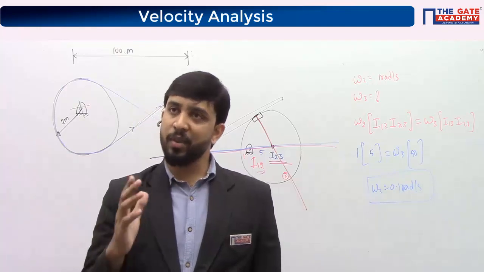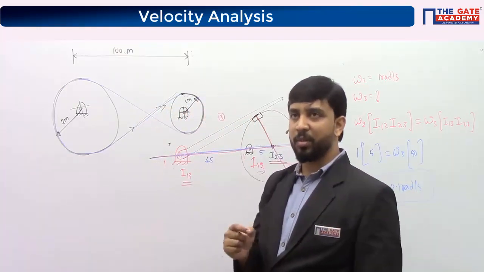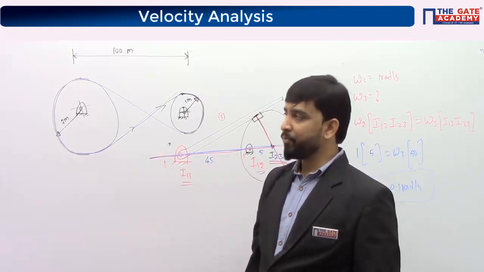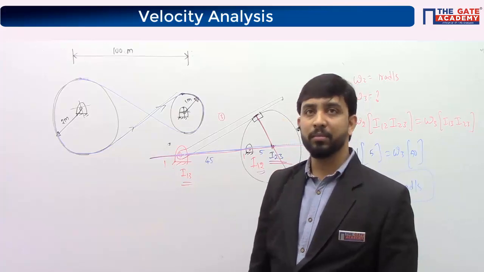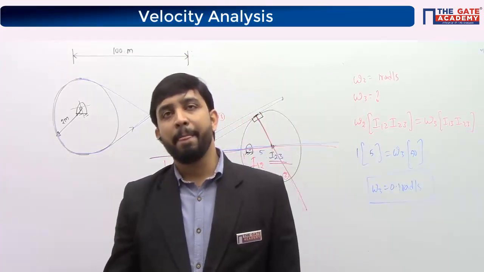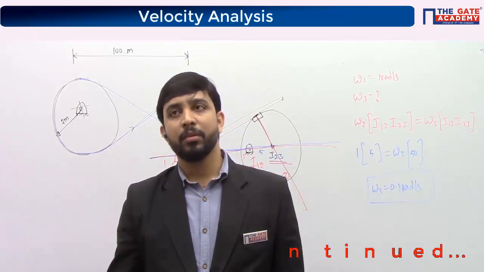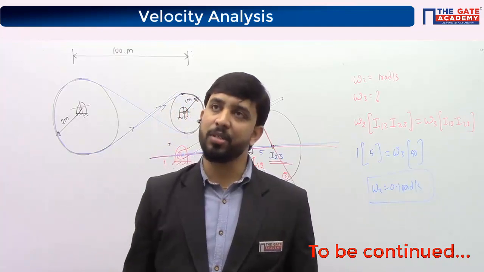So whatever discussion we had till now is only for rigid bodies. And Aronhold-Kennedy's theorem is also applicable only for rigid bodies, okay? So while solving this problem, don't consider this belt. That's the only clue. So try to eliminate that belt and try to locate the instantaneous center of rotation for both the pulleys.